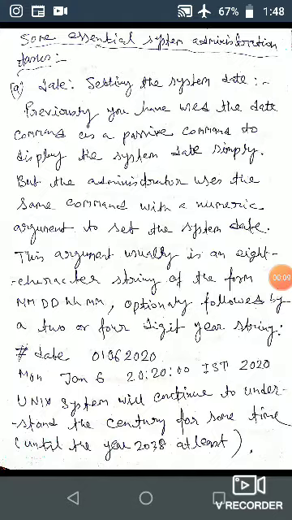Let us start again our continuing discussion on different kinds of system administration tasks performed by the system administrator.